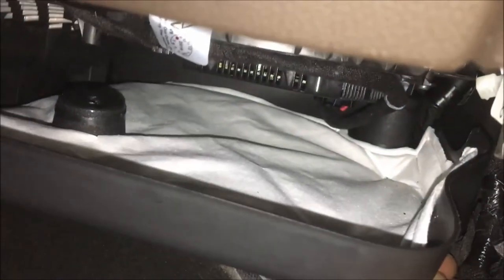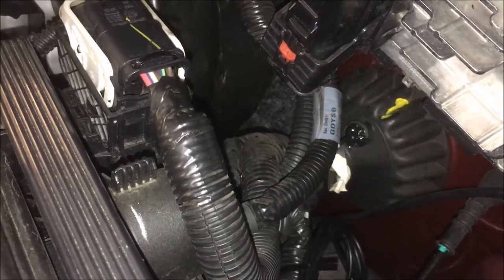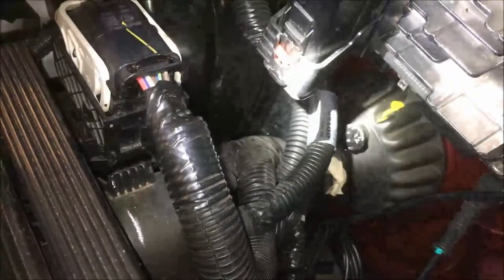One more shot — the camera comes through the right kick panel, which is very tight and not fun. That little tower back there has four 7mm screws that have to go in, and it's not going to be fun to get back in place. You've got to sneak those 7mm screws down. Of course we just ran the wire up and tied it to the existing harness over and across. We went back and resealed that drilled hole with some black silicone — your local parts store will fix that right up so it's all sealed completely.